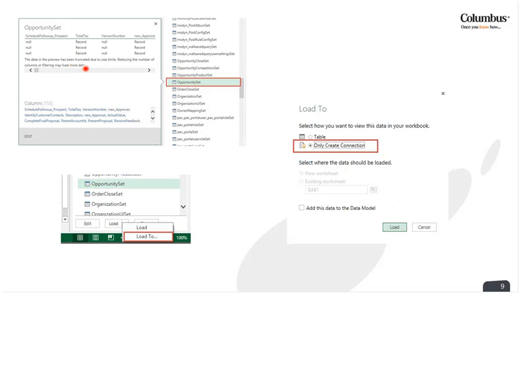And then once you've selected the set that you want to bring into your Excel workbook, you'll go down to the section at the bottom where it says Load, and I highly recommend that you do a Load To and then select Only Create the Connection. And the reason that I say this is for a couple of reasons. Number one, it's faster, so you're actually not loading the data inside of the worksheet.